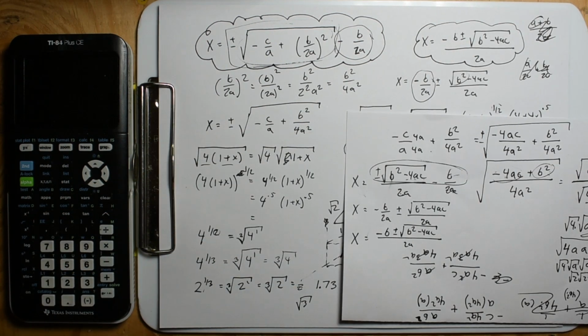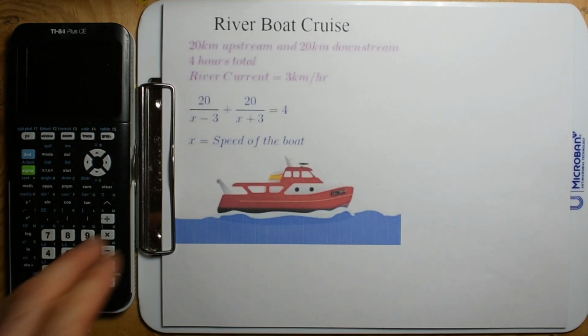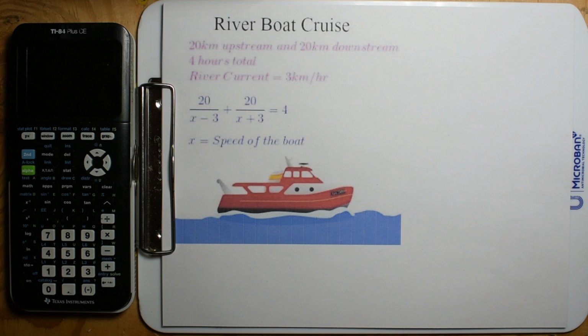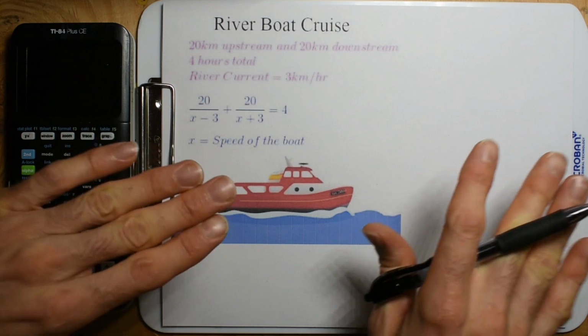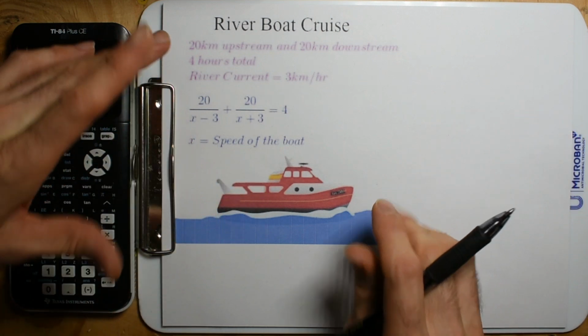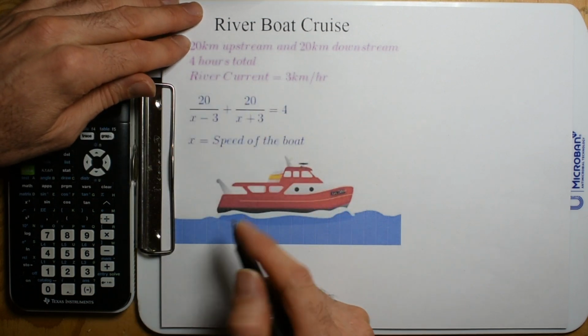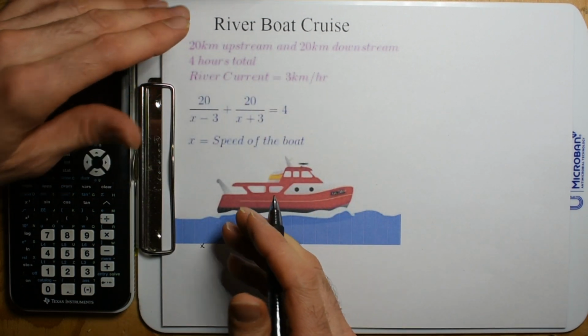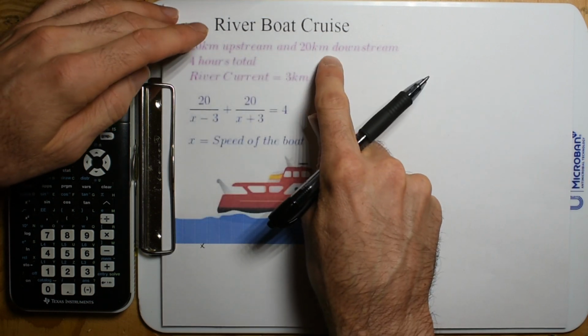All right, so let's tackle this problem. Hell yeah, so we have the riverboat cruise problem. This was floating around on the internet. We have a boat that travels upstream against the current, so it's going to go slow. But it goes 20 kilometers, which is pretty impressive. So it starts at the marina of a river, I guess, goes upstream 20 kilometers and then decides to turn around.